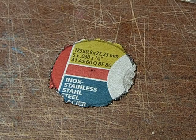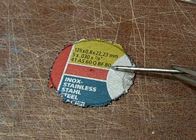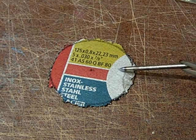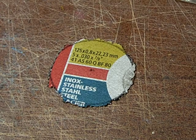So the next thing you want to do is create a hole in the middle. I don't call it drilling with a clean conscience, because drilling involves something sophisticated, and if you use a normal drill to drive it through this material, the drill will be toast afterwards because this material is made to destroy steel and metal, so the drill will lose its edge after like 2 turns.